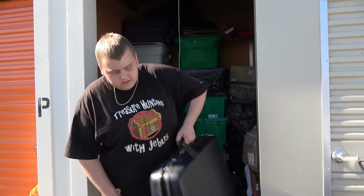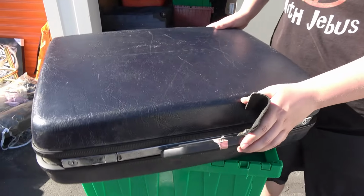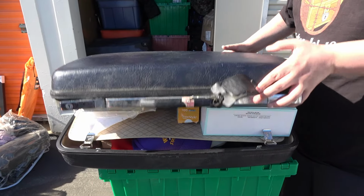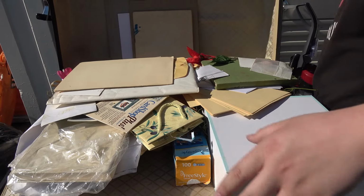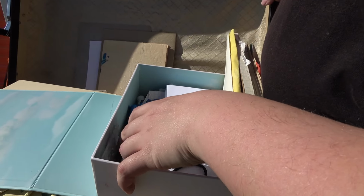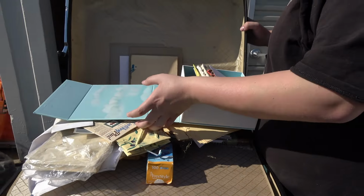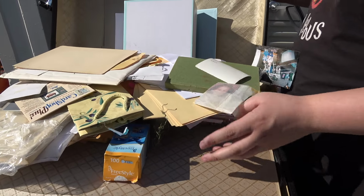All right, so we got some of the clothes out the way, and we look like we got a huge suitcase here that is extremely heavy. There's no way that's clothes in there, no way. Let's see what we got. Oh, random pictures, pictures, pictures. Hold on, you didn't see those. You didn't see those either. What's in here though? This is gift set value $149, but it's just more pictures and pictures and pictures and more pictures. My favorite. Set that aside. This is all pictures, literally all pictures.